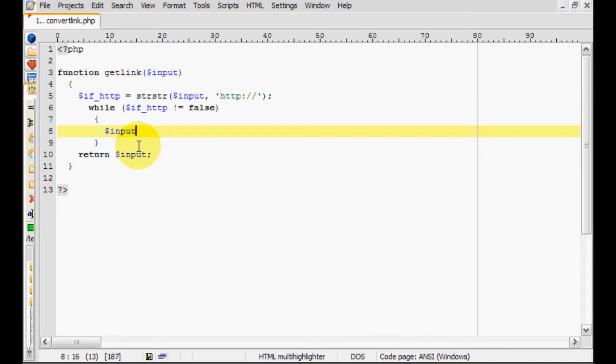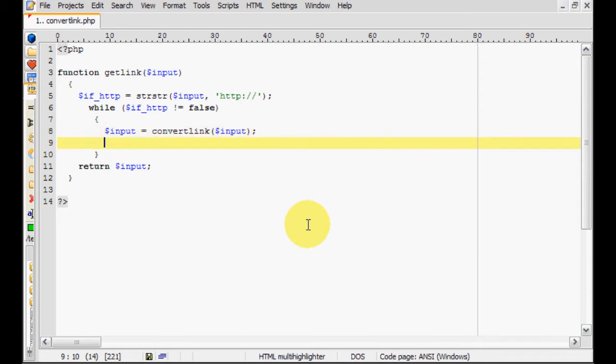So we want to remake input, and here's our new function. We're going to call it convert link, and our thing that we're actually going to be working with is input. Alright, and now what this function will do is it'll convert it and it'll make it clickable.